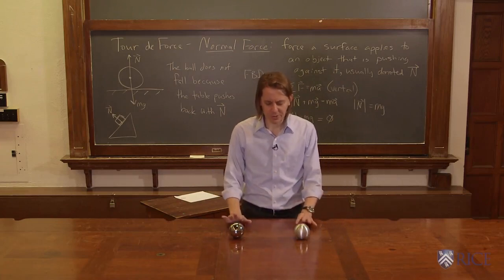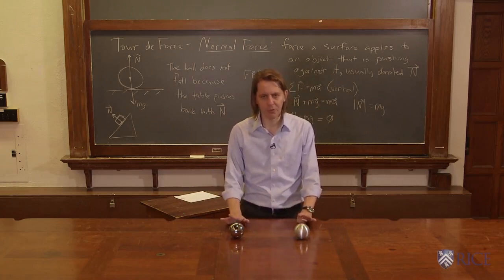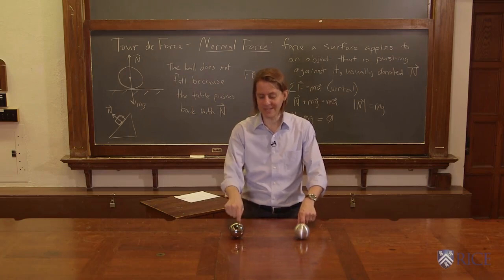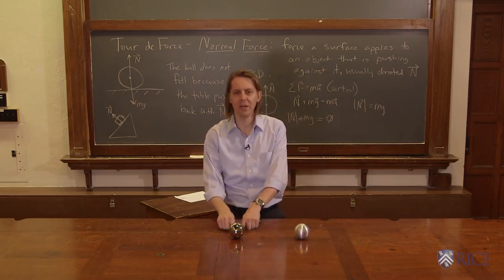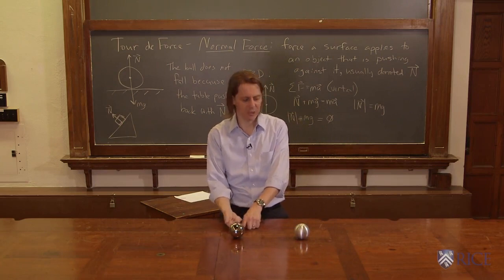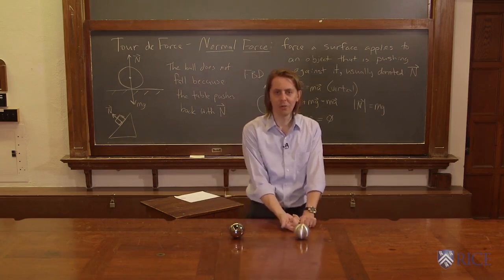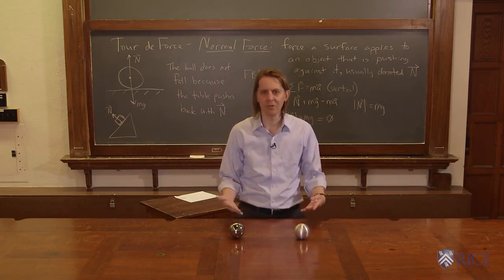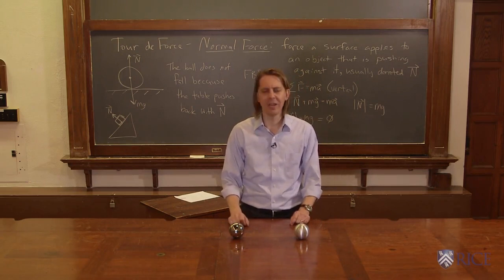Here, I just told you that these aren't falling because of a normal force from the table, right? But they have different weights, or they have different mg's. Right, this one was 18 newtons and this one was 6 newtons. So over here, somehow the table knows enough. It better push back with 18 newtons. And over here, it's smart enough to push back with 6 newtons. So that seems a little weird about normal forces. They're not constant. It's like they know what to do to make something stop. That seems strange. Also, they dynamically respond.